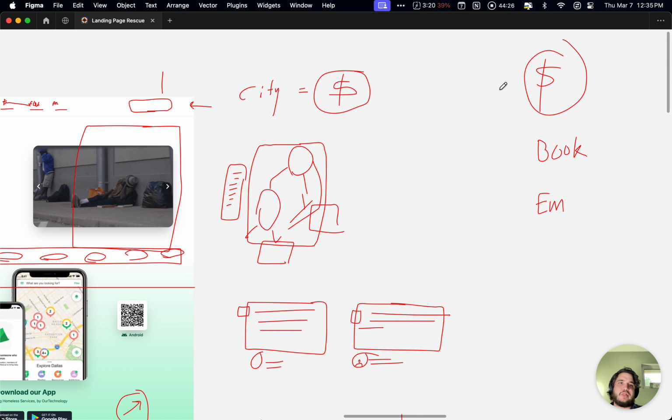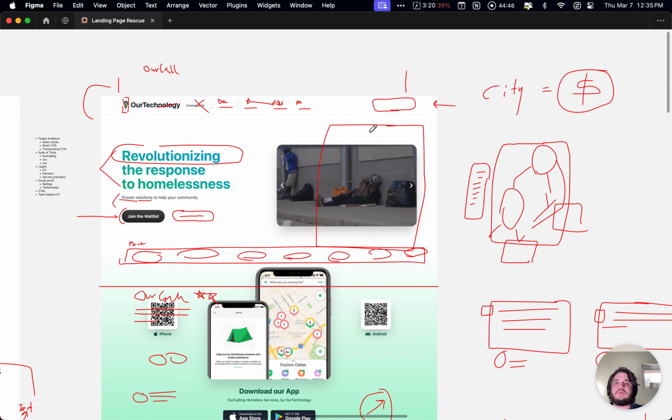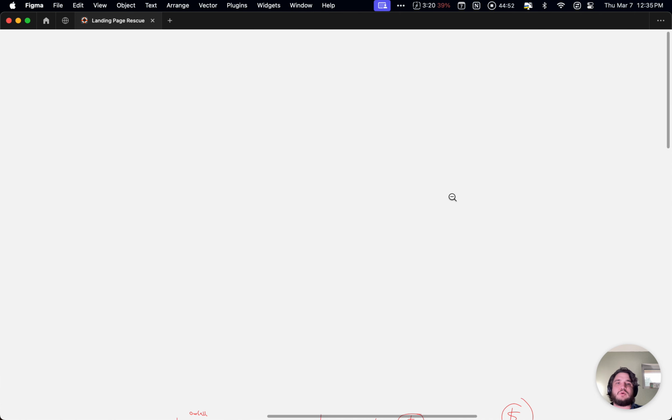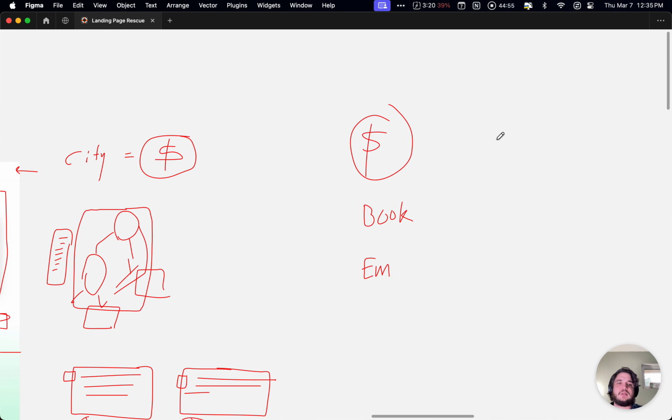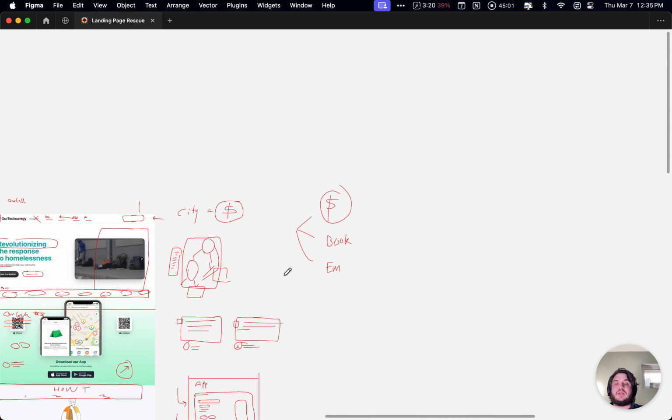Capture their email. These are the only ways that you're going to have a way to talk to this person again in the future. Facebook's not going to work. Twitter's not going to work. You can get a follower there, but email's much more valuable. So maybe you offer something, it might be its own section down towards the footer, for the email newsletter or something to get updated on the latest that's happening or the current state of projects. But you definitely want some kind of transaction that's this low effort.